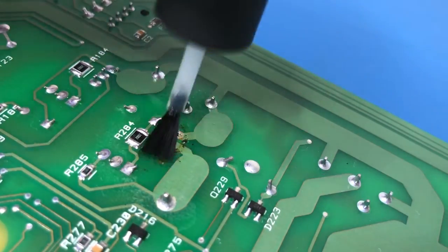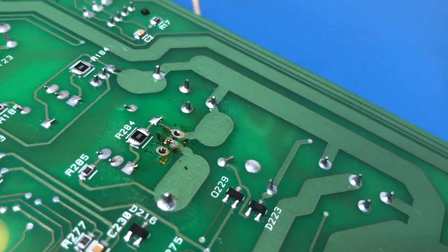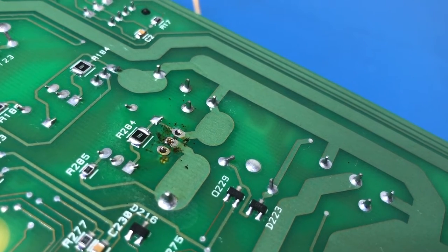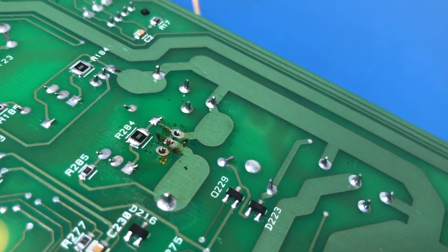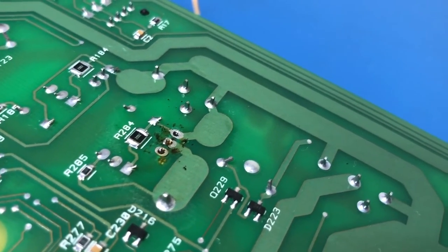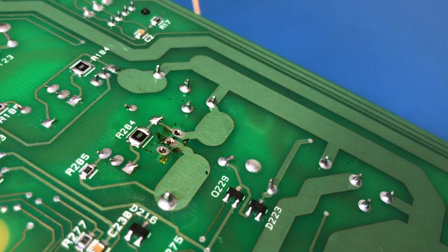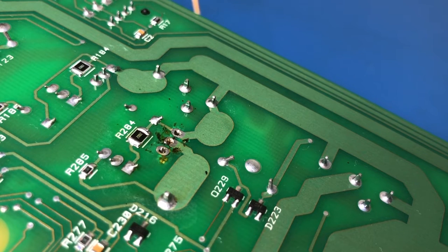So this is a liquid flux that I use. I think it's X11. Let me just check that. X32, multi-core X32 flux. It's the standard stuff, but this is certainly the stuff that you want to use for this kind of work. You don't want the goos or the pastes, because they just leave a massive, massive mess. Whereas this stuff cleans up really, really well.